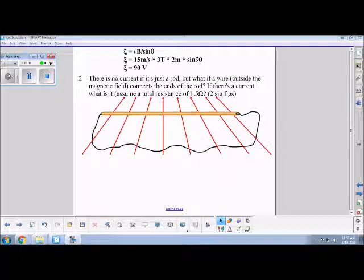Now, of course, if we just drop the rod through there, you're going to get that potential difference from one end to the other. If they are connected by a wire, and again, we're assuming this wire is not also moving, so it's just stationary, then you're going to get a current going through that wire. So go ahead and calculate how much current.